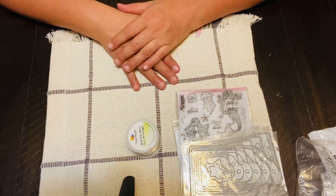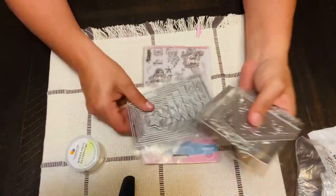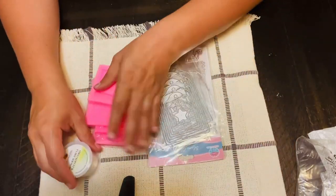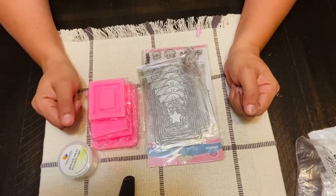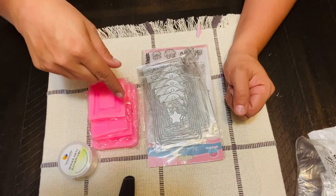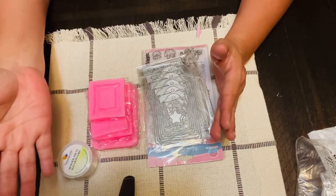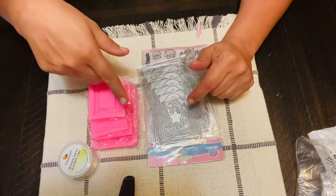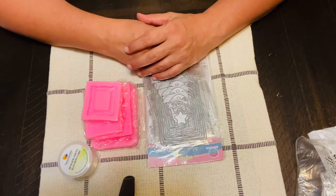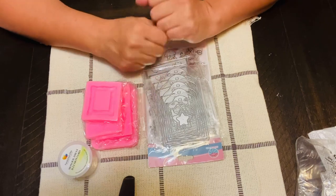So that is it, friends — these are the items I picked out from BB Craft. If you are interested in any of these items, I will link all of the information down below. If you want to wait until I'm done with some projects and see if you like them, the links will also be down below. I'm looking forward to playing with these items and will keep you updated. Till next time, bye bye — have a blessed day!